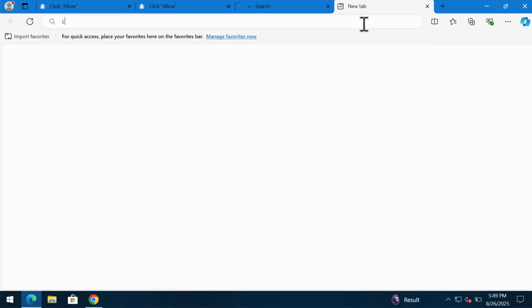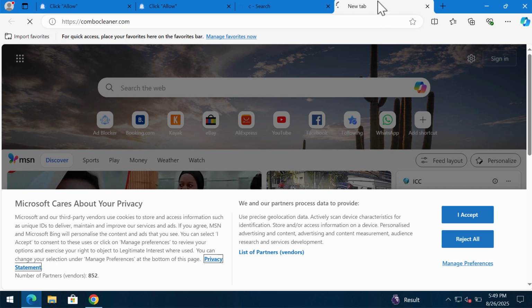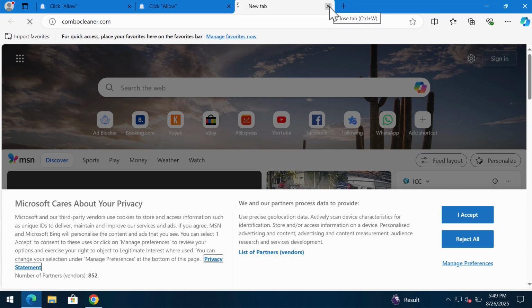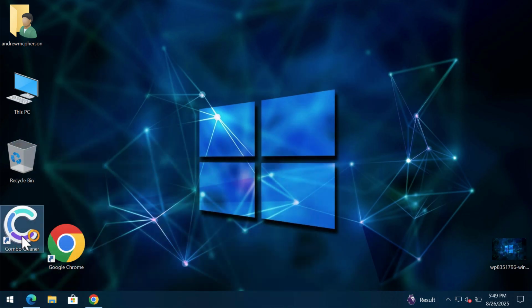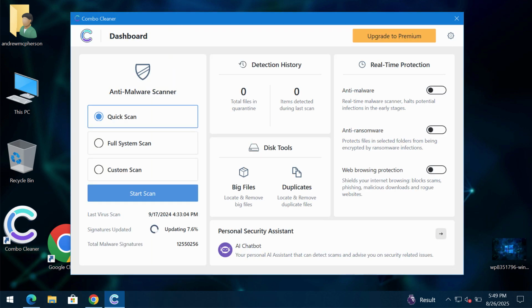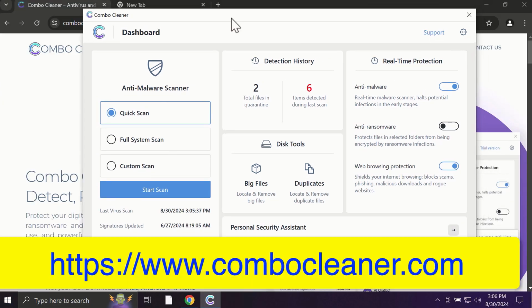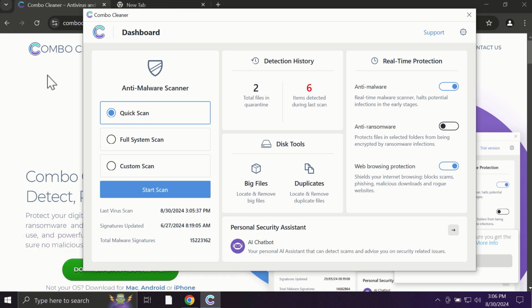I recommend you to additionally investigate the computer with Combo Cleaner, which you may obtain on the website combocleaner.com. Download the application, install the software, and start researching your computer with its help. After you start Combo Cleaner, the application will most likely first of all update its anti-malware database, which is truly essential for proper detection and removal of all possible threats that could be on your computer.